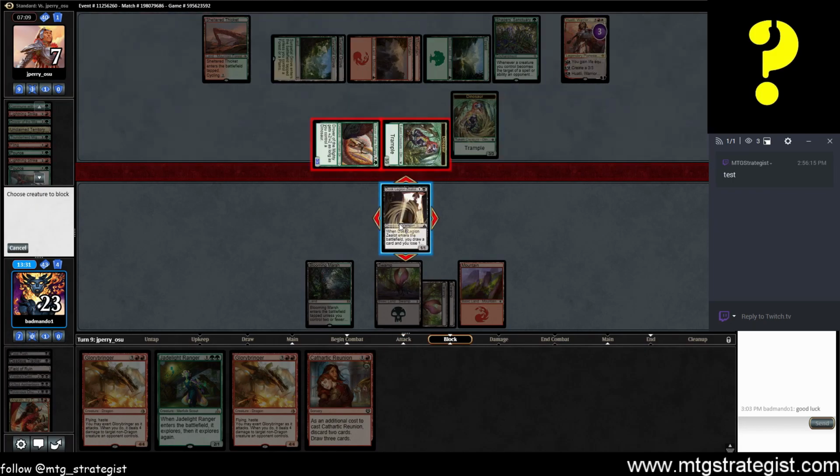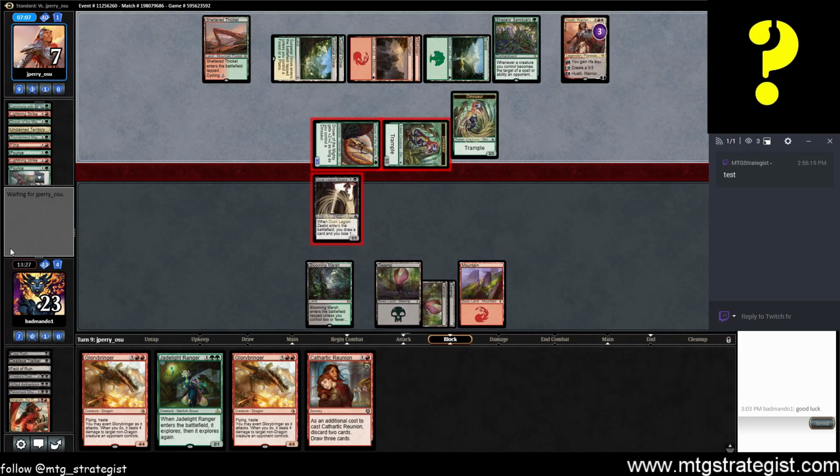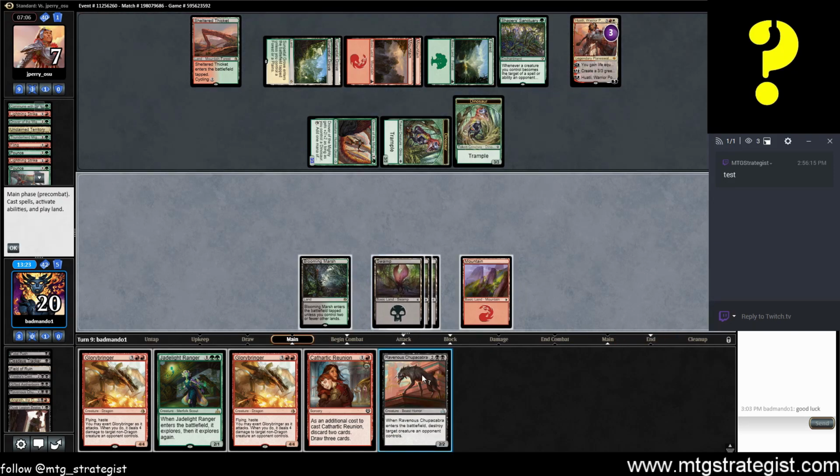I'm gonna block this guy while I can. He probably has a lot of burn in his deck, so I don't want to give him a chance to not let me use it as a chump blocker, since that's where I'm going anyway.